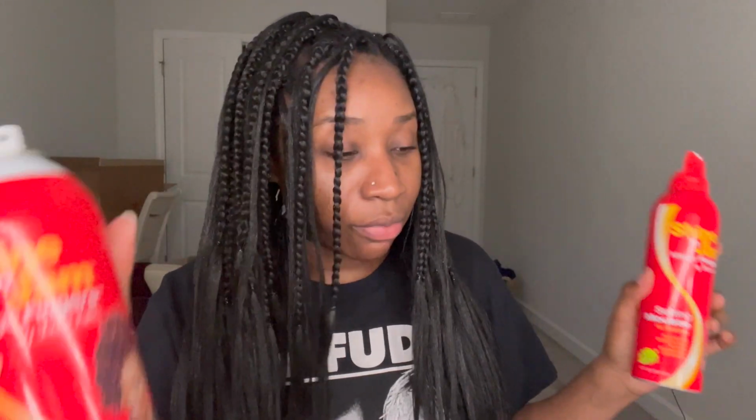The oil sheen definitely doesn't smell very good, but overall, I love a good one-stop shop, you know what I mean? Where you can just get all the things you need for your braiding together with the jam. So we love that. And I think overall, they seem to work really well. The only thing I don't love are the scents and also the cost of this. I think this is pretty high. I mean, the sheen and the foam seem very regular to me. This seems very expensive. And I do wish it was just a smidgen thicker. But besides that, I think it worked well.